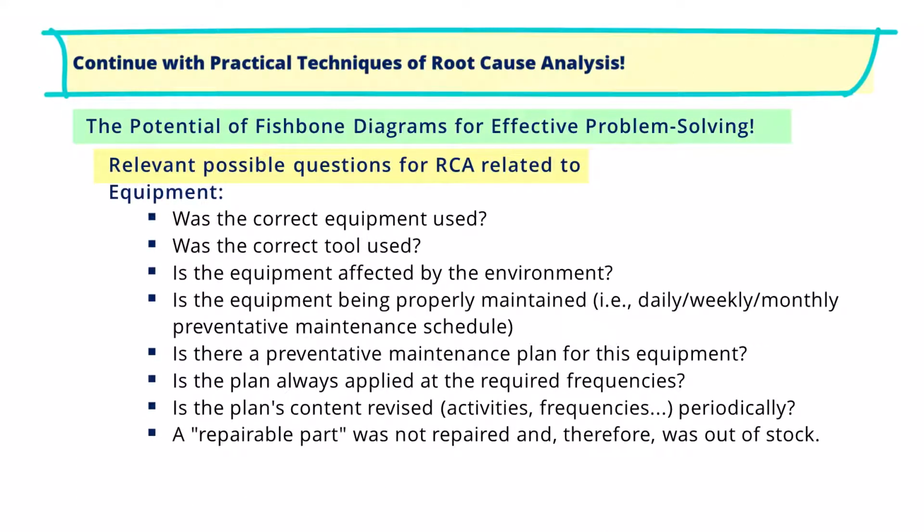Relevant possible questions for root cause analysis related to equipment. Was the correct equipment used? Was the correct tool used? Is the equipment affected by the environment? Is the equipment being properly maintained? Is there a preventative maintenance plan for this equipment? Is the plan always applied at the required frequencies? Is the plan's content revised periodically? A repairable part was not repaired and, therefore, was out of stock.